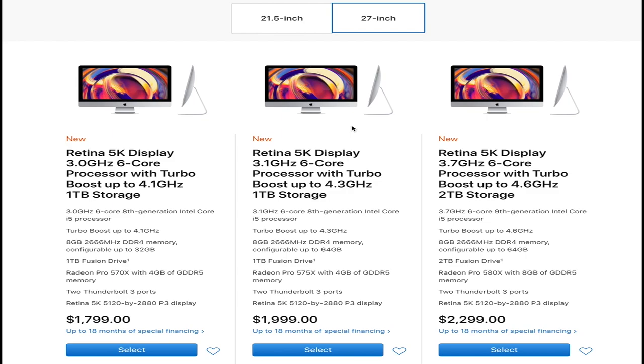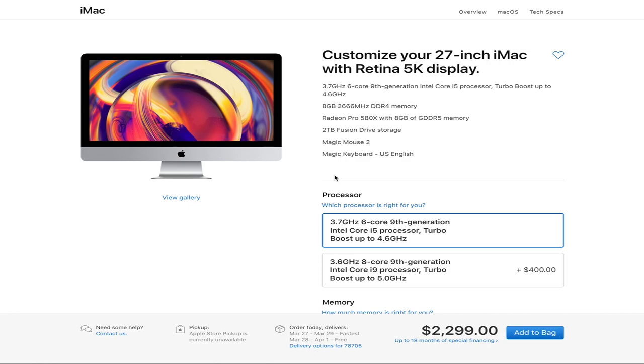Now let's talk about the 27-inch 5K iMacs. Only one actually has a 9th generation processor. The 8th generation Intel lineup is actually really decent performance-wise, and I honestly think that given the chassis of the iMac, performance will be limited on the basis of that design. I really am not too bothered by the fact that two out of these three iMacs have 8th generation processors. For most people, I think that the baseline model will be just fine for 27-inch iMacs.